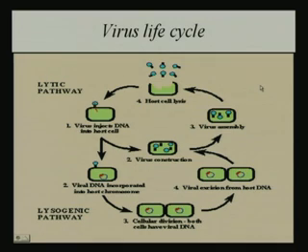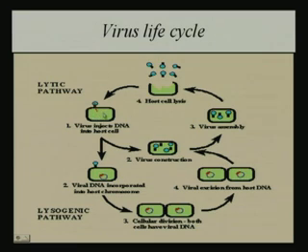Now, this is one type of life cycle that viruses perform. Another type of life cycle the virus particle follows is the lysogenic pathway. In this lysogenic pathway, unlike the previous steps up to penetration, the virus genetic material enters the bacterial cell, and then the bacterial genetic material starts recognizing the virus nucleic acid as part of its own genetic material, and it gets assembled within the bacterial genetic material.